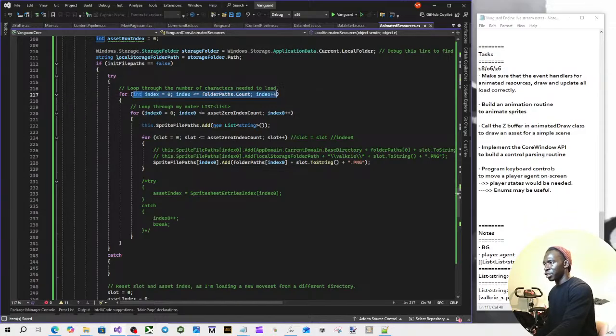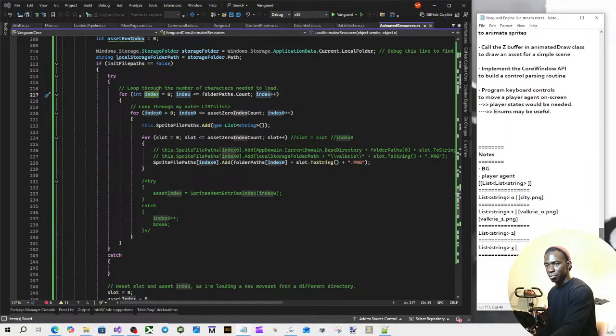So this is a range, and I'm doing the same thing twice. I've got an outer range and a nested range, but both rely on different indexes. So index here, index 0, index 0, index 0. Different indexes are governing these ranges. And I'm adding to this class this object, which is a list of string, which is essentially just a file path. I already kind of illustrated that in a previous workshop.